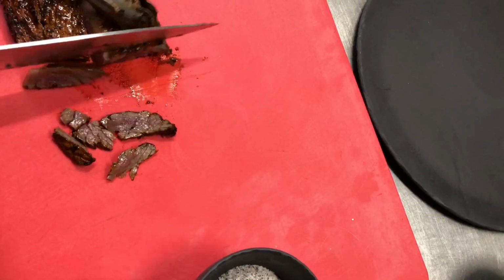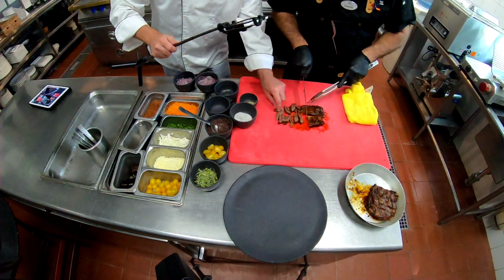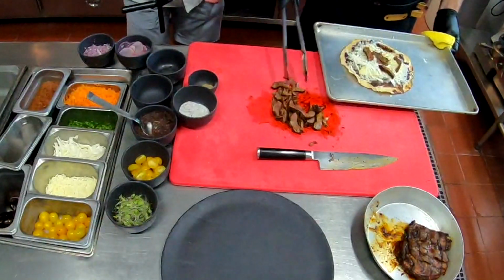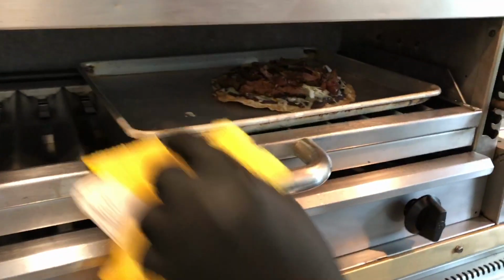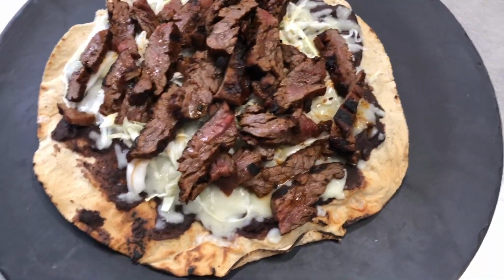Oh yeah, look at that. Slices, really thin slices. Try it. Oh my God, the flavor. I remember this. Now, spread it. I'm gonna put just a little bit more. Give it a little extra. Oh yeah. Look at that.